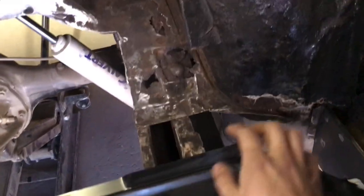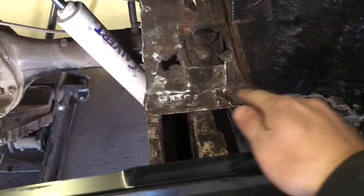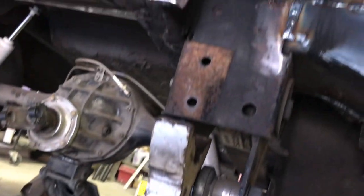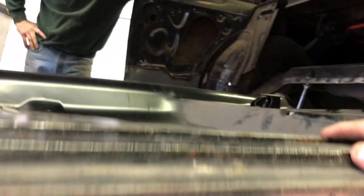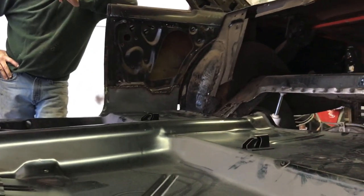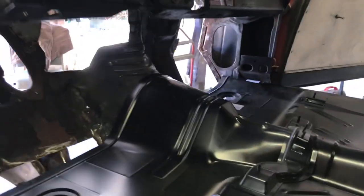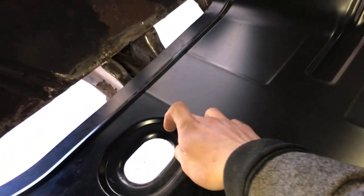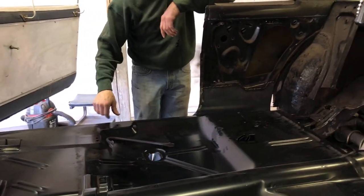From underneath you can see the floor is gonna go back still, but you can see that little lip on there. We're gonna notch this out a little bit so this floor goes back more, and then under the bottom right where the mounts are, we gotta notch out the lip of the floor so it sits down in there and drops down nice. We're gonna cut that out, put it back, fit it again, and then mark out all the holes we're gonna make in the floor.